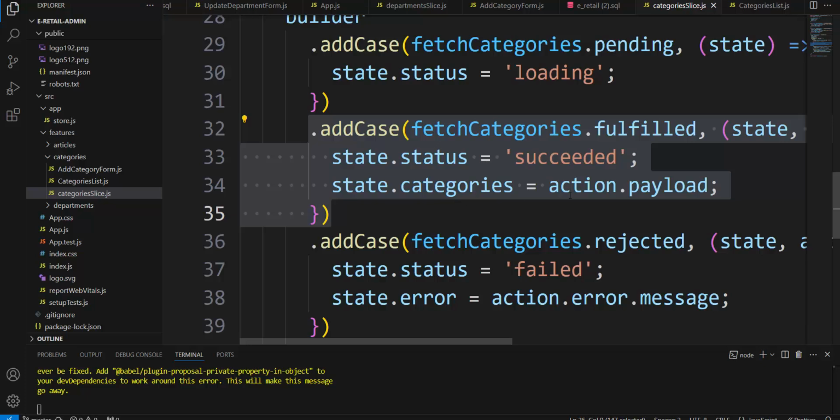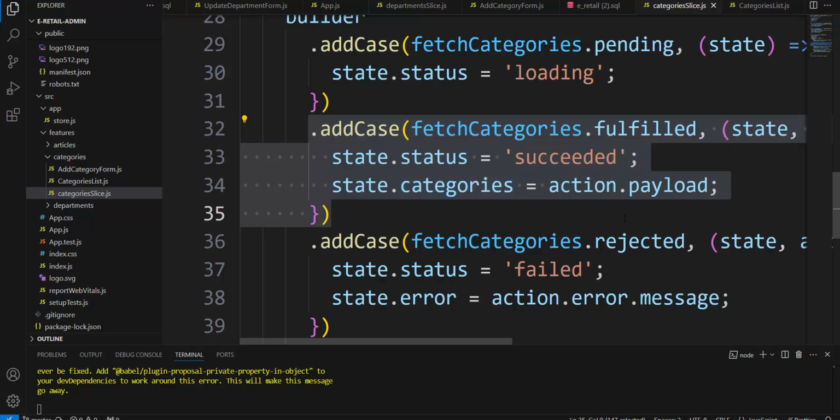Here is the explicit state categories equal action payload, but we can write it with the comfort of the new Redux version, Redux Toolkit, because these explicit changes of categories would be done by the Immer library in the background. Copy of category would be equal to action payload, and that new state category would change the actual original category, which was untouched.